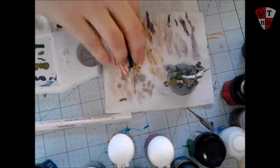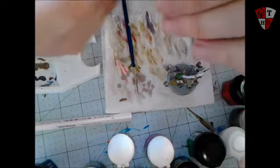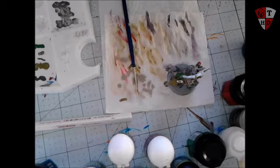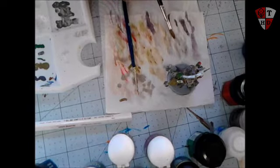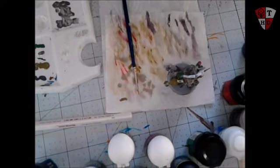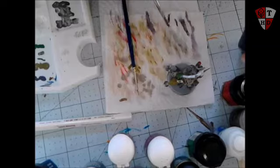So I'm going to need, bring back the bigger wash brush. The bristles reactivated on this one. So I think how ink washes or paint washes, if they dry, the bristles back pretty stiff.